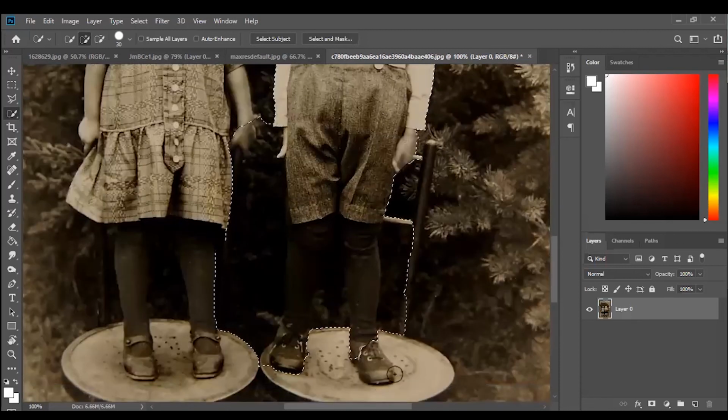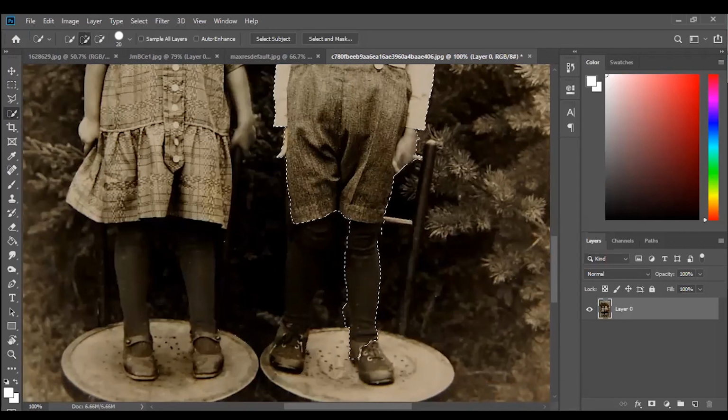You see how it just kind of jumped? Because the color difference between this boy's tights, I guess, and the background are really close, so it can't quite tell the difference. So in that case, you just go right up here to this minus, and you can just sort of remove what you don't want. It's a little game of going back and forth between the minus and the plus.